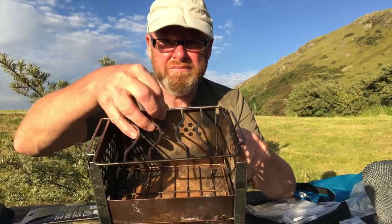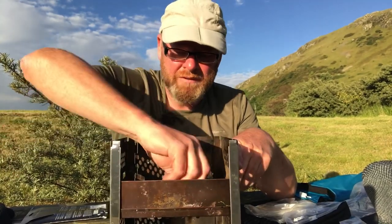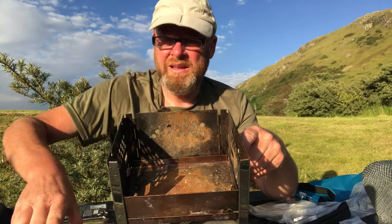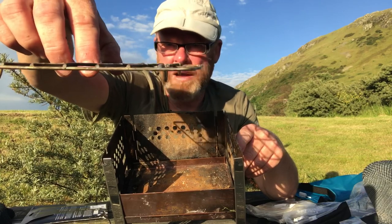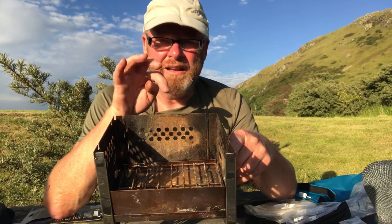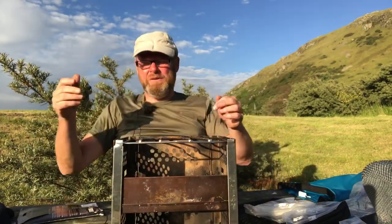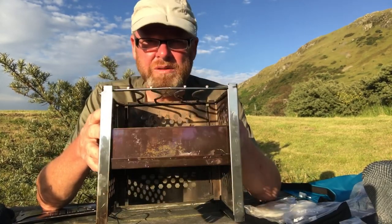Did a steak on it last night, thus it's a bit grimy. So you have a bottom there, a tray to catch the ash, so it's sitting off the ground. That just sits on the tray to allow air to circulate underneath whatever you put in there. It's designed as a twig burning stove, but you can put logs. I've had logs in here and barbecue coals, so you can have a barbecue. You can set yourself up and do yourself a little barbecue. Only small, but if it's just you, big enough. So that was an alternative for me to use.